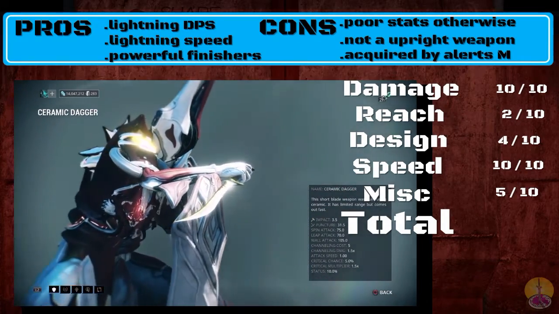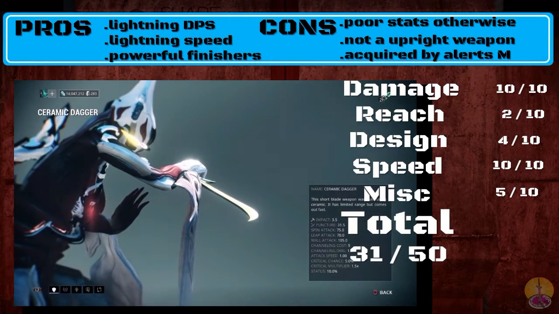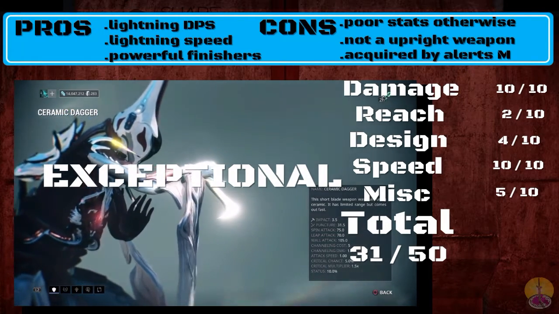Yeah, it kind of falls short in a couple of categories. But in total, the Ceramic Dagger gets 31 out of 50, which is exceptional. Especially how I built it without a single forma, and that's pretty damn good if I do say so myself.